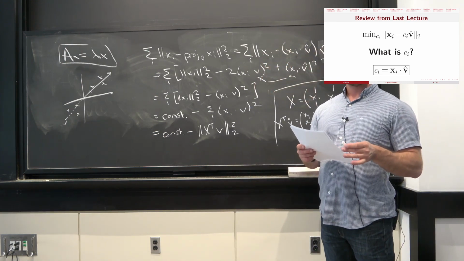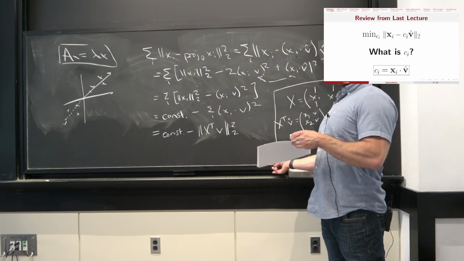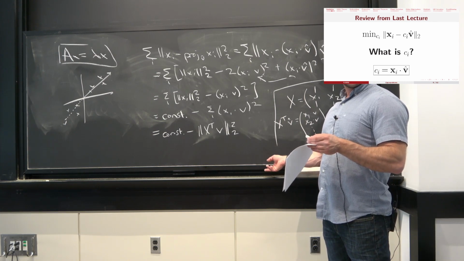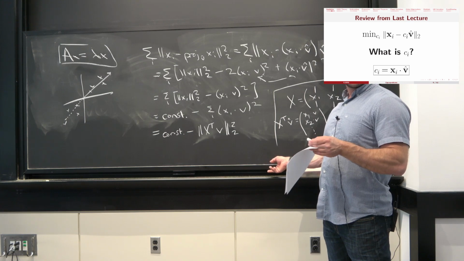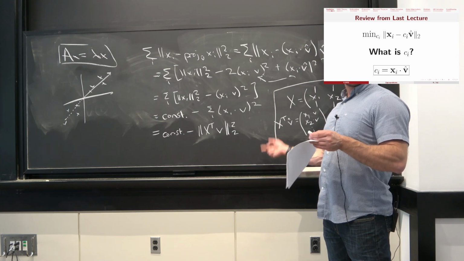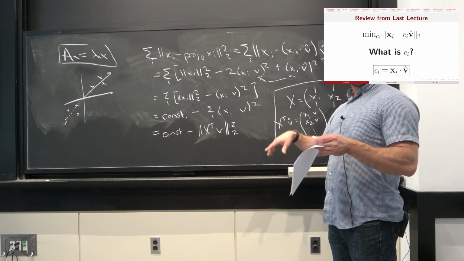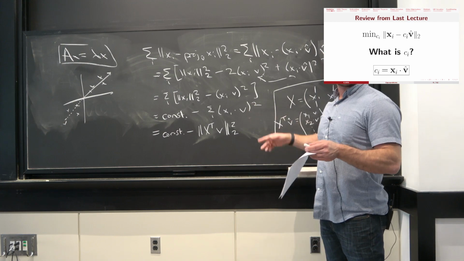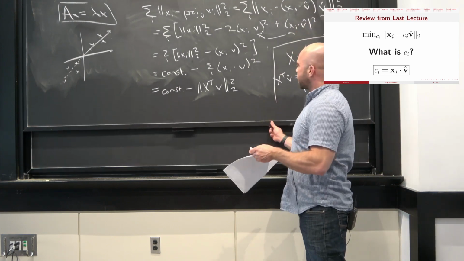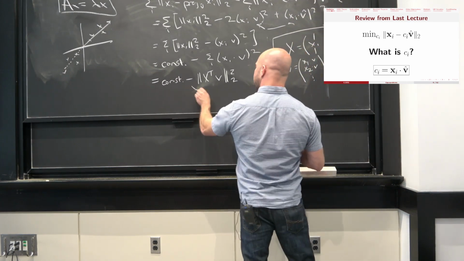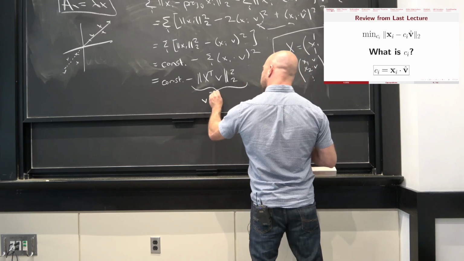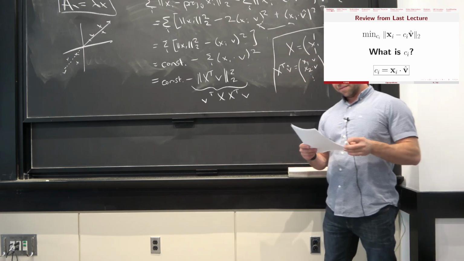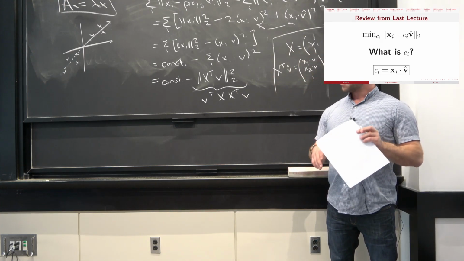That make sense? By the way, in statistics, what do they always talk about? You can maximize variance and minimize, what's the other side of that theorem? Minimize the residual and maximize variance, and those are the same thing. Notice that's basically what we proved here, just in linear algebra language instead of expectations. Okay, and of course, this expression here is the same as v transpose X X transpose v, like that. Whew. All right, everybody with me so far?